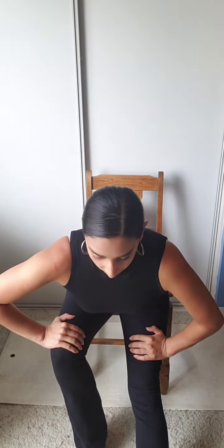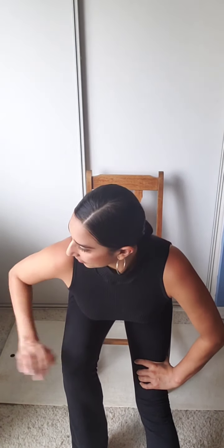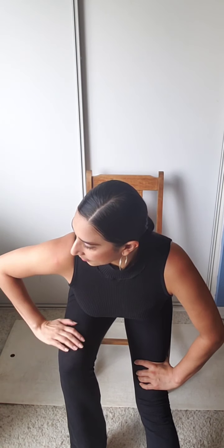Now we're gonna do a hamstring stretch. So stretch your right leg forward, nice flexed foot, and just lean forward, nice flat back. Good. And left side. You might have to sit on the edge of the chair just to get the angle just right. Good. And right side again. And left side.